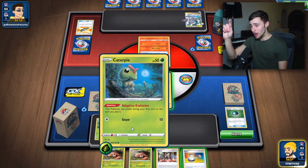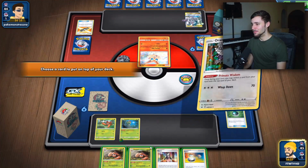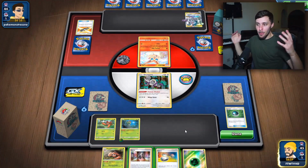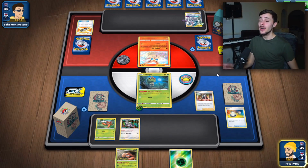Also, thank you. A while ago, someone did point out the fact that I'm being a bit dumb by using Marnie and thinking, where have the cards gone? They're on the bottom of the deck, sure. I know. All right, we're going to bank on having the evolution here. It's pretty easy to get out.